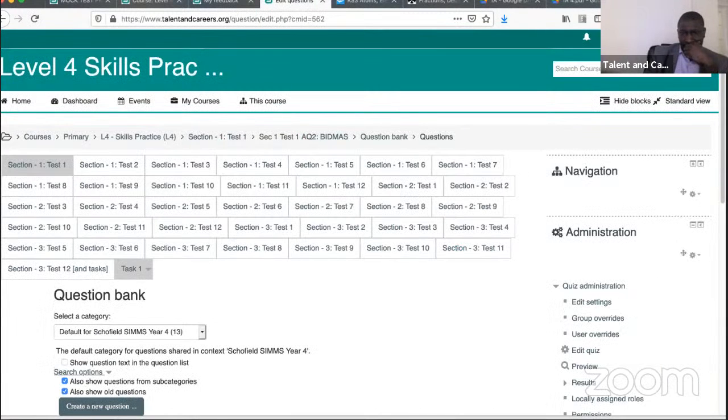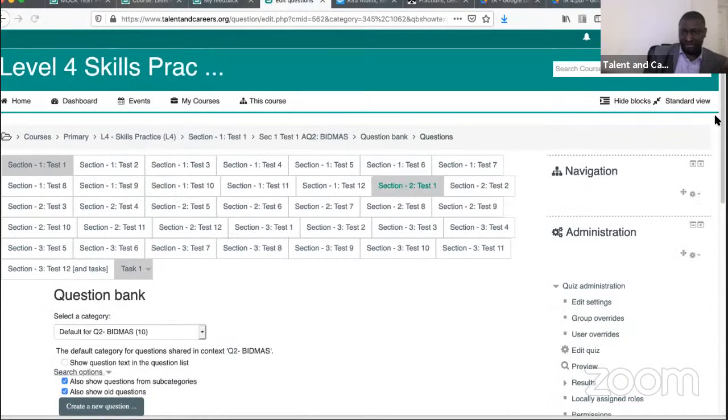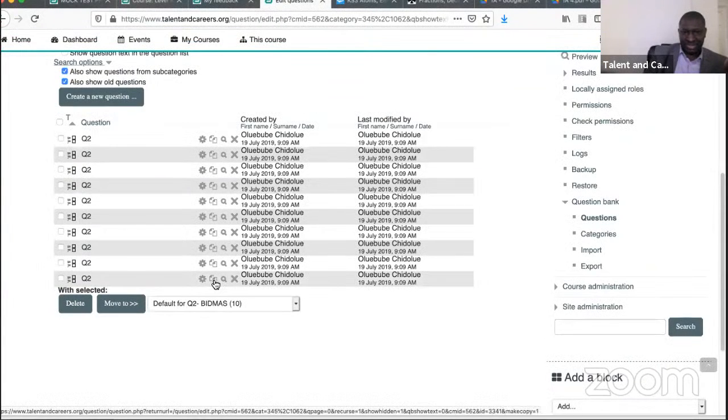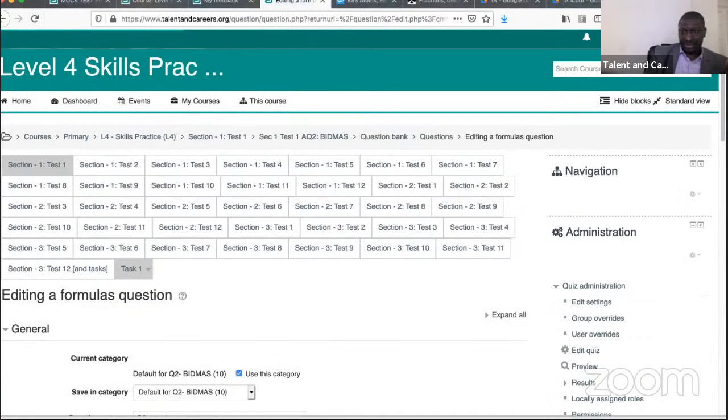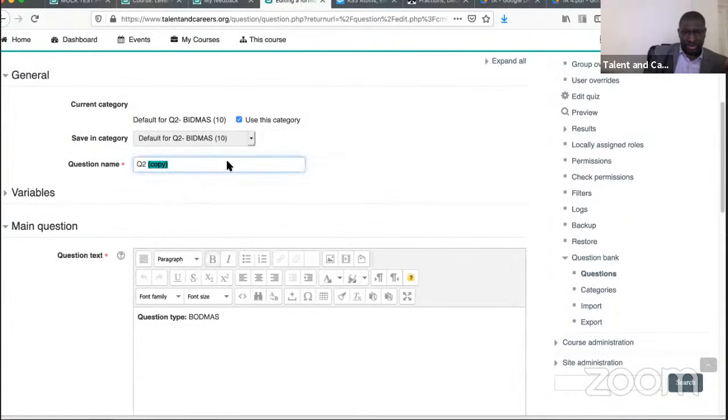Then you select the category. It's just a repetitive process, bid mass. Then duplicate any. I'll prefer the last one. So duplicate that, and if you like, take this copy, then save.